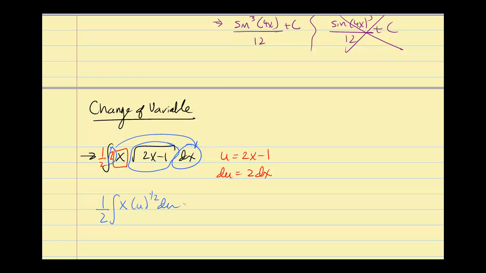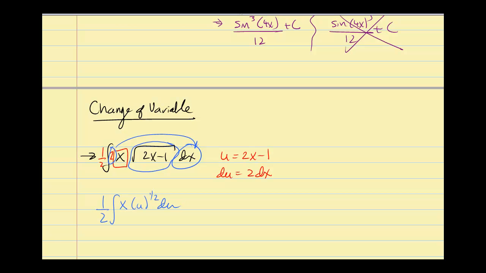I'm mixing variables here. I can't mix x's and u's. When you get into Calc 3, you'll be looking at double and triple integration, but you'll have a double integral sign to deal with it. We cannot deal with this. We cannot have two different variables. So this is why this problem is called a change of variable.